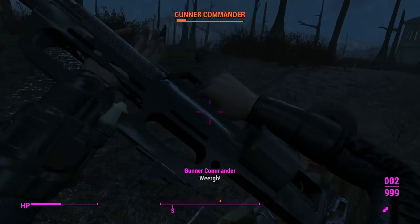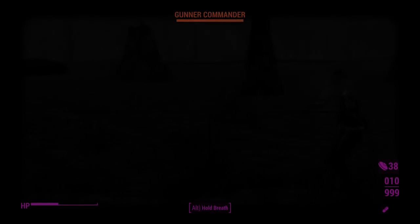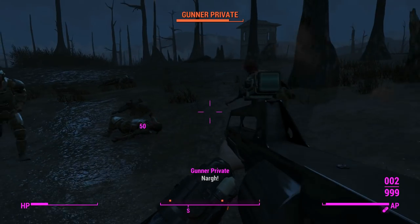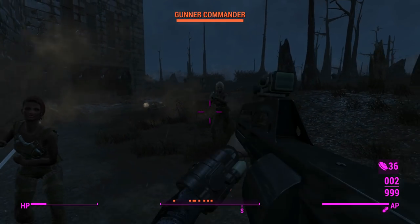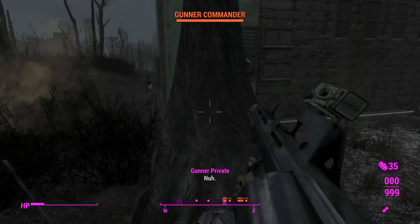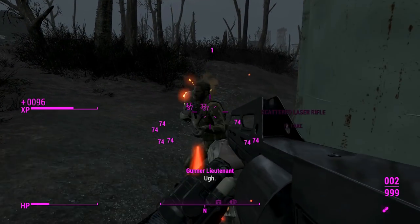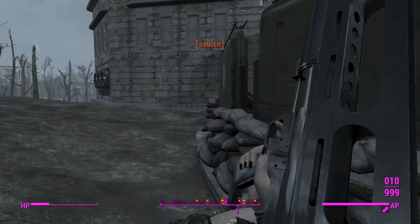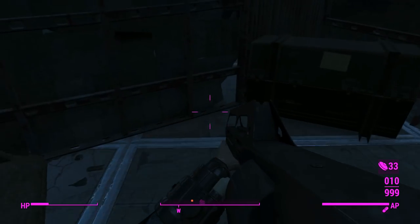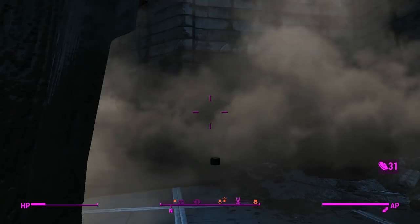Getting that armor-piercing potential is a good thing. We're in a little bit of trouble with our health — all of these gunners are hot on my tail. I'm going to use this thing with slugs to quickly finish off these gunners. The slugs do an okay amount of damage but nothing too great. I can actually drop mines right in front of them and there's no splash damage to kill me, which is a nice tactic. I think I got another one with a mine — they actually set off my mine.